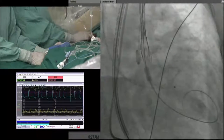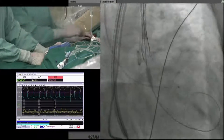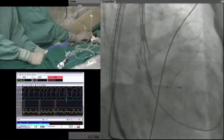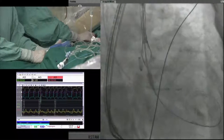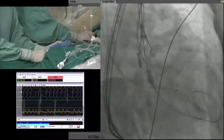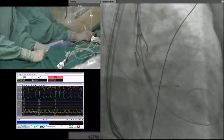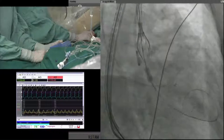Not opening up, so I think we should recapture. In the commissure, yes, recapture. But it may just overpower that if you keep going. That's fine. Now it's better. Blood pressure is beginning to fall a little bit. You see, it's not open. So should we recapture? Blood pressure is going up.